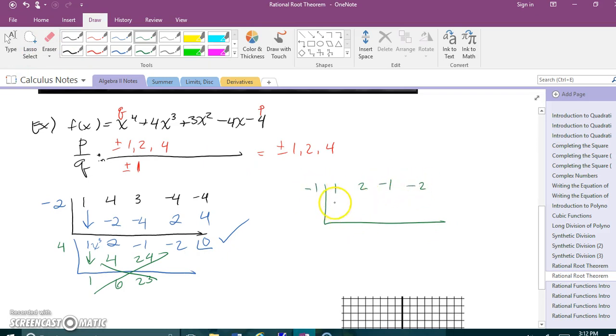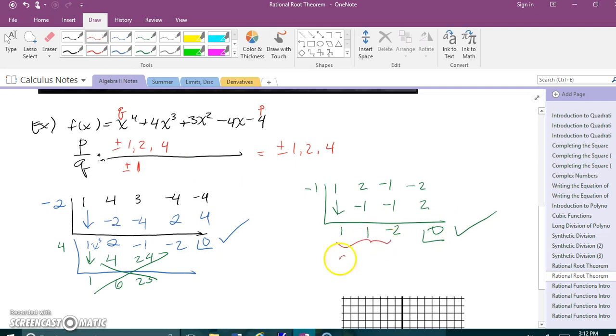Let's try maybe -1. So when you get good enough at this, you can kind of look at these numbers and see what kind of number you're looking for. Because like here, the number got really big. It obviously wasn't going to work. Once you do it enough, you'll get better at it. Okay, hooray, we got another one.